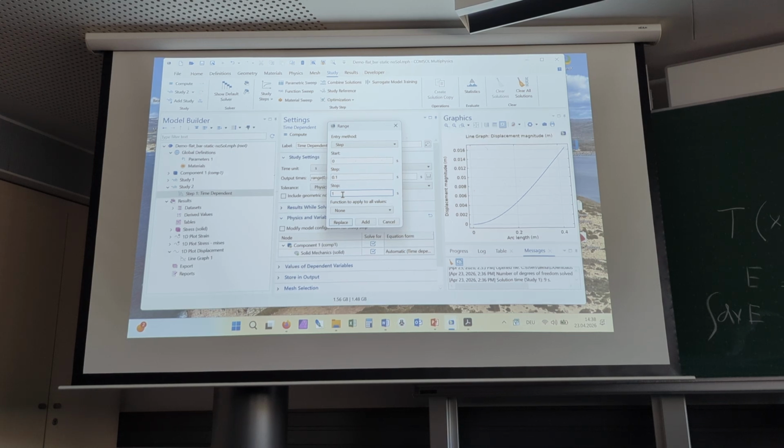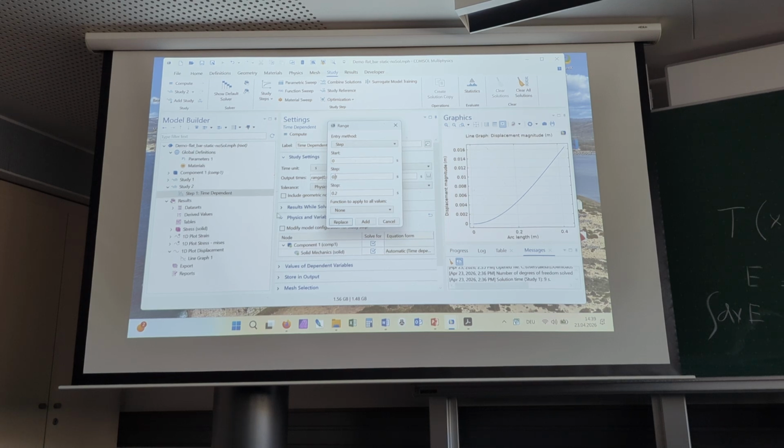And you know, from that discussion here, I hope it's reasonable for you that we simulate for a minimum frequency of 5 Hertz. That would translate into a maximum simulation time of 0.2 seconds.